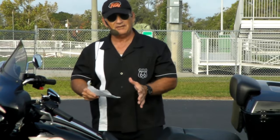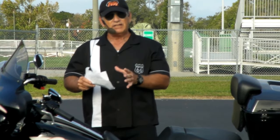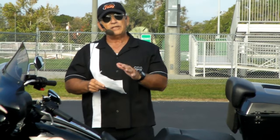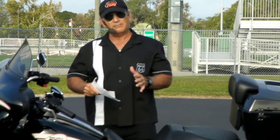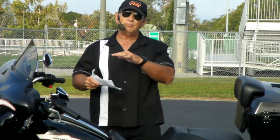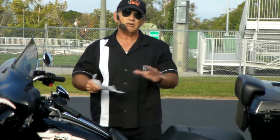First of all, on Harley Davidsons, the new ones, they have linked brakes. When you step on the rear brake, it gives you a little bit of front brake, but that's only at speeds above 20 to 25 miles an hour. Most of the low-speed handling is going to be below 20, so it has zero effect.